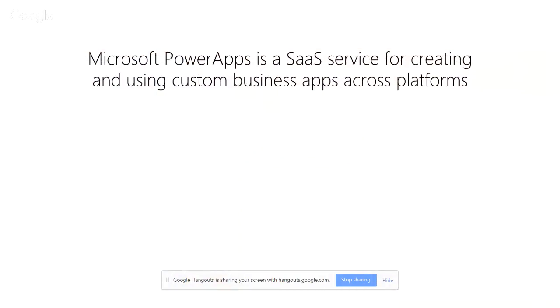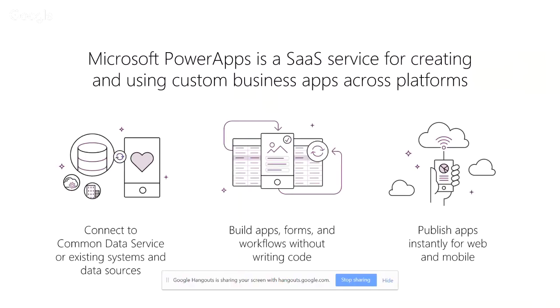As usual, I'm going to start by explaining what PowerApps is. PowerApps is a software as a service for creating and using custom business apps across platforms. Some of you know this, some of you may not. The beauty of PowerApps is that it's a three-step process to building an app for your business. You connect to data, you build the app using forms and controls and workflows, but you don't need to know how to write code to build this app.